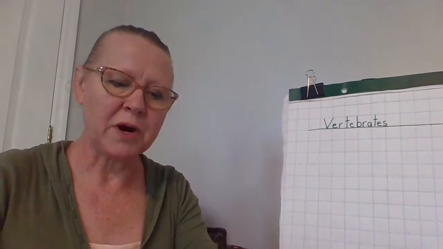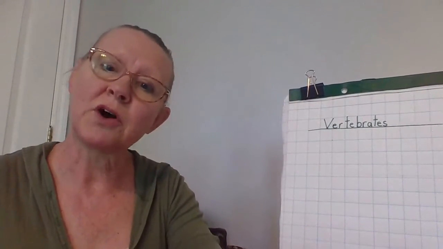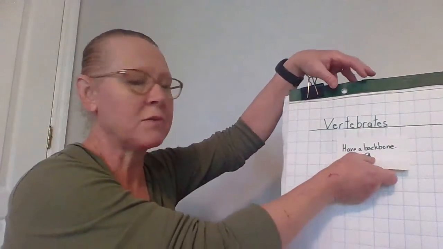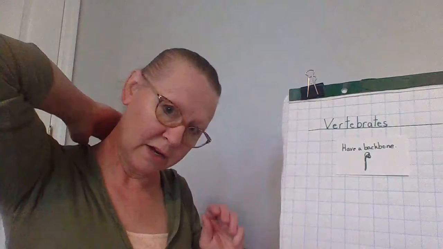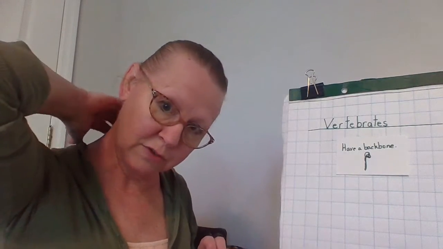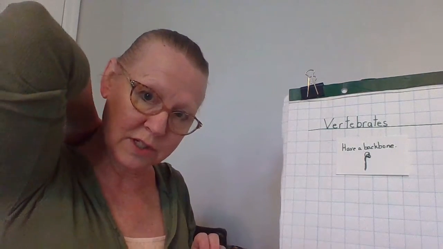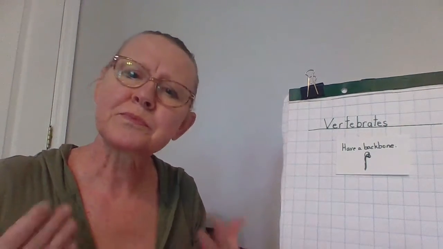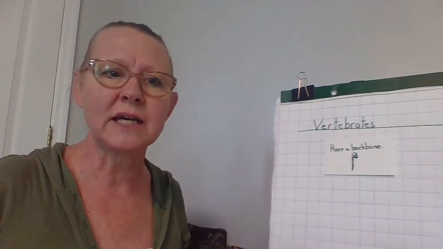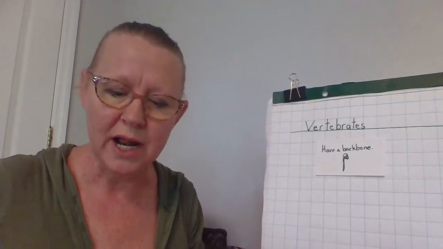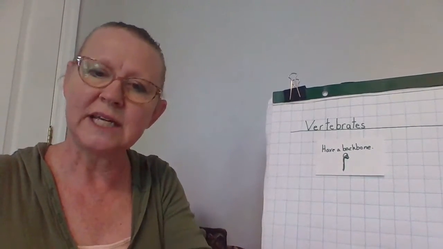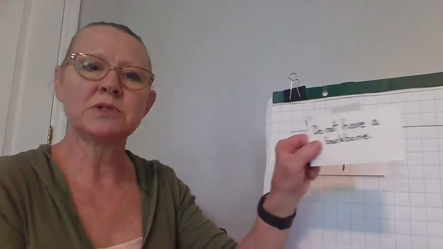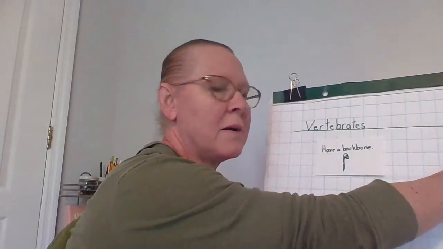And we are vertebrates because we have a vertebrae or a backbone that comes down from our skull and goes down. If you'll reach behind, you feel those knots going out of your neck and down your back. That's your vertebrae. And there are a lot of animals in this category. And then we have the invertebrates. And those are our animals that do not have backbones.